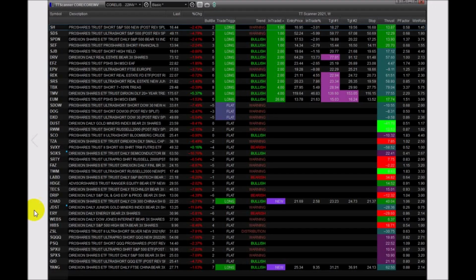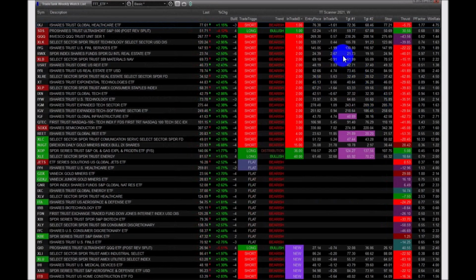the TT scanner list. The TT scanner lists themselves are still very, very solid, but a lot of trades are currently going to be under pressure because of this moderate rotation we've seen in the markets. We may end up seeing some of these trades end up getting stopped out for some losses. So remember, follow my advice with regards to allocation. Play it safe when the market is not trending in a defined manner. Cut your trading down. You can withstand moderate losses to try to capture some of these runners. Remember, some of these runners are 4, 5, 6%, which means the same rules apply.